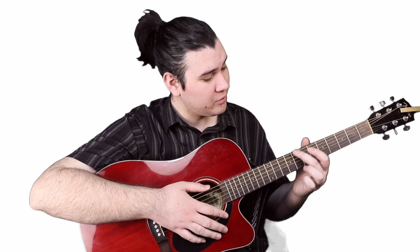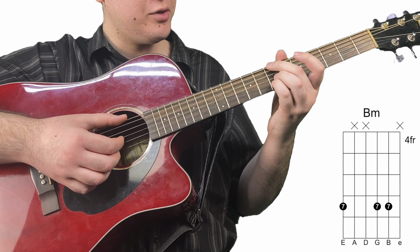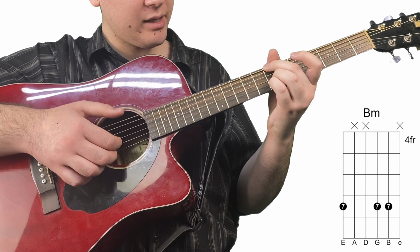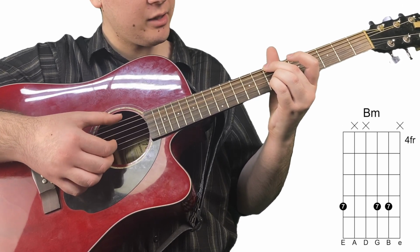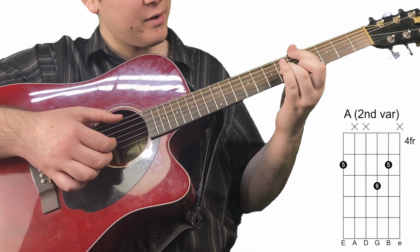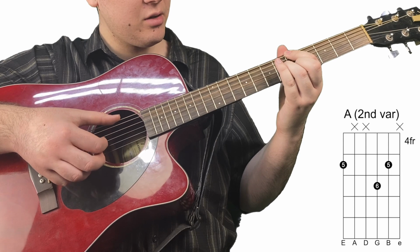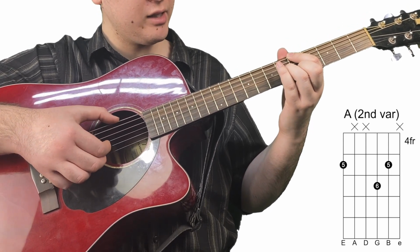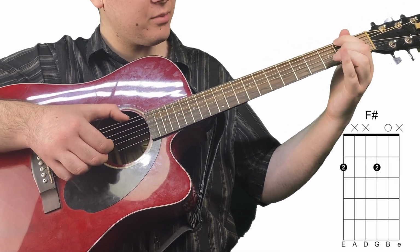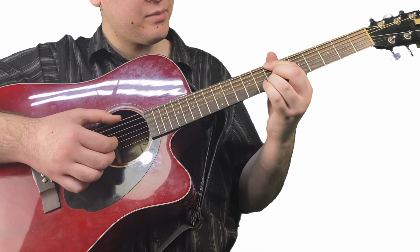Now for the other chords, we're going to move on to the chorus, and for that we're going to be playing a B minor, but just playing the E on the 7th, and then playing the 7th of the G, 7th of the B. Should sound something like this. Moving down to a second variation of the A and just doing 5 on the E, 6 on the G, 5 on the B. Should sound like this. And then for the rest of the chorus, we would just go down to a F sharp, and then a G again. And then to start the chorus over, back up to the B minor.